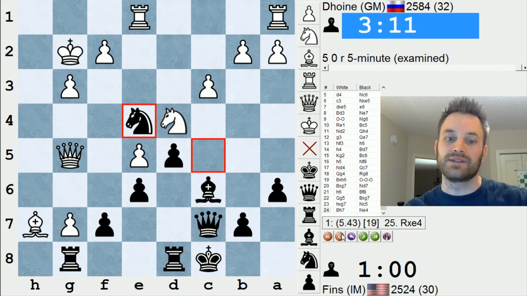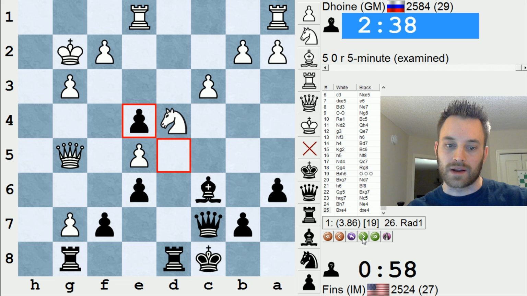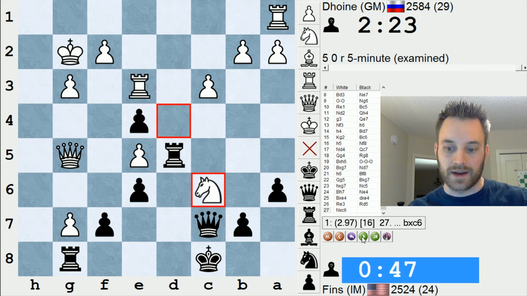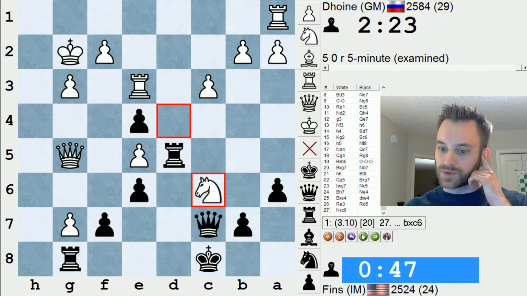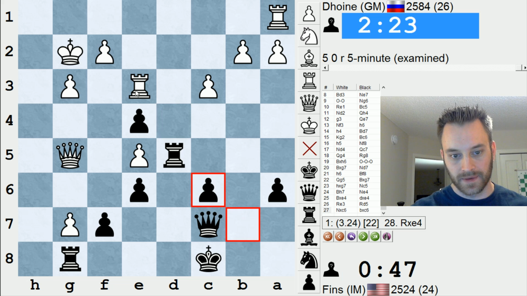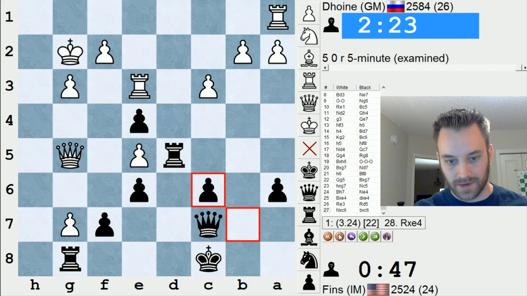I was kind of happy to see this, though. Bishop takes e4. Looks like I'm still dead lost, but yeah, not much counterplay. Knight takes c6 was well-timed, because if I take with the pawn, then just rook takes e4, defending this guy, and my king is even more open. Weak pawns on c6, a6.